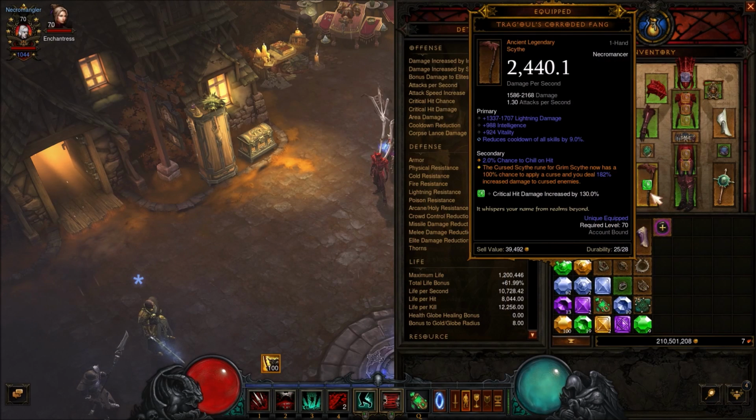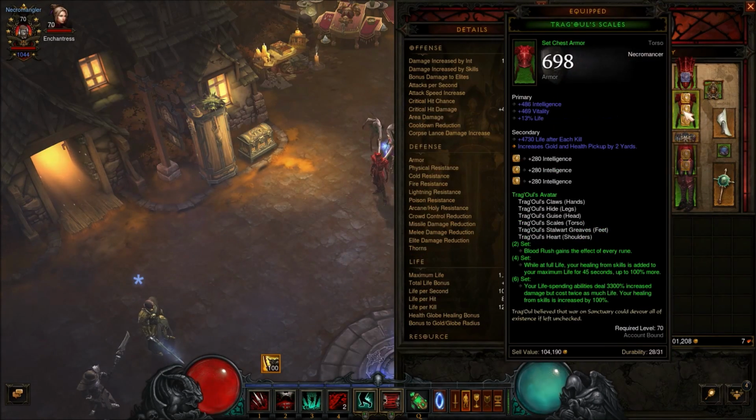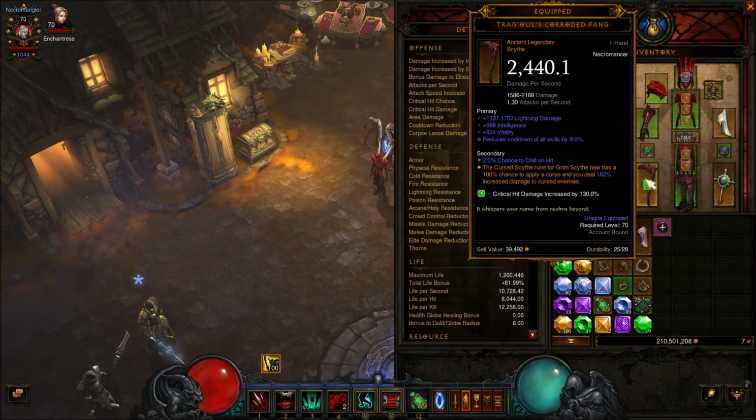Yeah, so Trag'Oul's Corroded Fang is what you want in the weapon slot, and you want to put cooldown reduction on it. I tried rolling for 10%, only got 9. Keep in mind that none of my gear is very optimized. Some of the things don't even have the right stats on them. I've already cleared an 80 with this really easily. I could probably go up to like an 85 or so. It just kind of depends, but I'll probably just be running an 80 for an example as well.